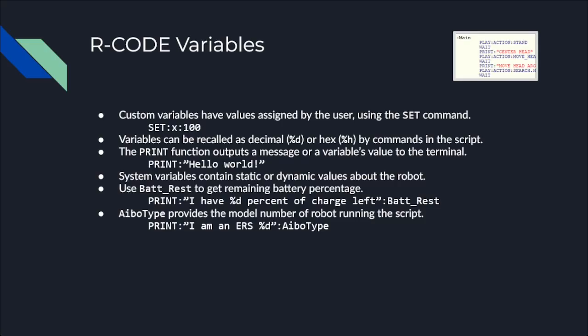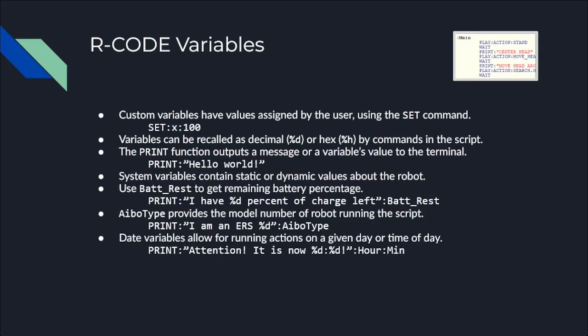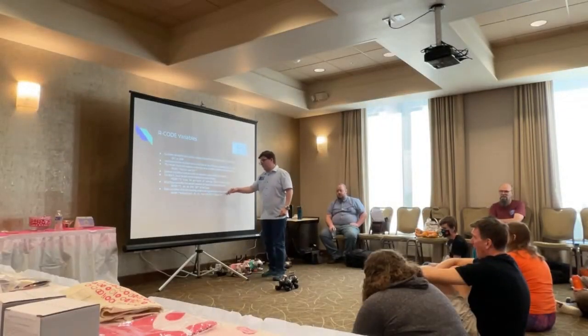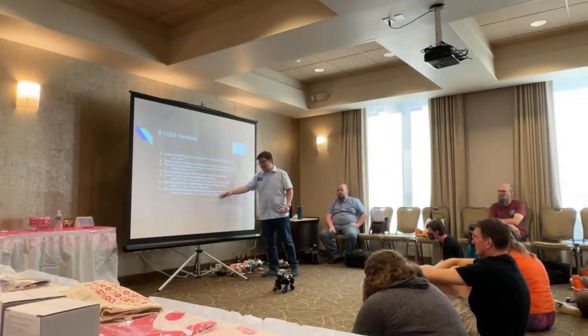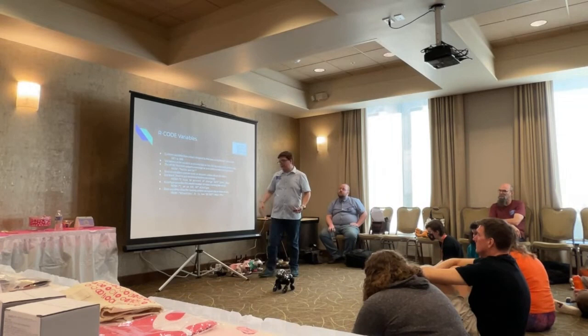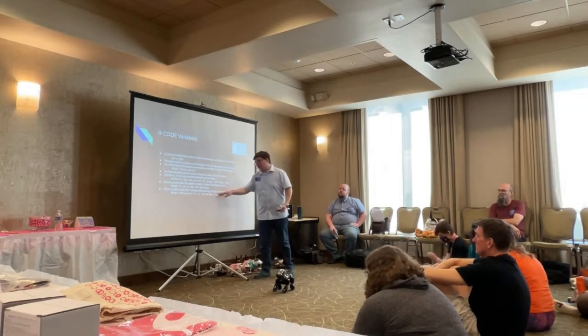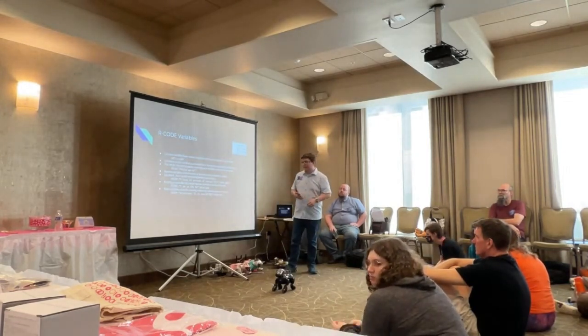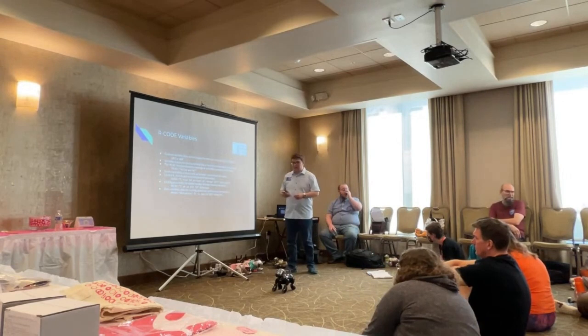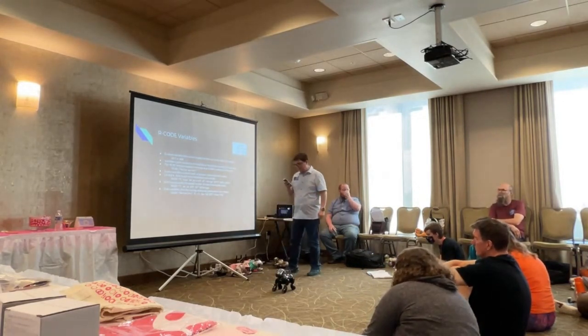And you also have date variables, which you can use for running certain actions at a given time of day or a given day or month or year. So we can do a print, and we can do it as now %d colon hour, and we can have hour for hour colon min for minute. We can stack two variables for output. So now this will say, attention, it is now 3:05 p.m. Or in 24 hour, that would be 15:05.